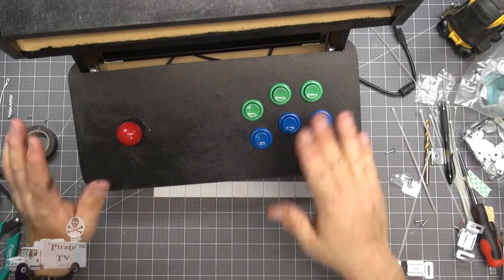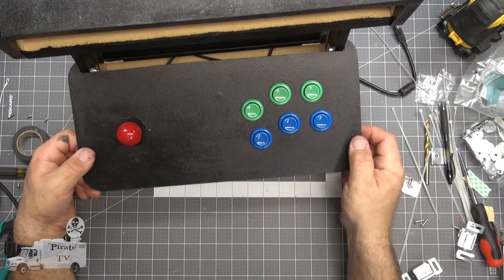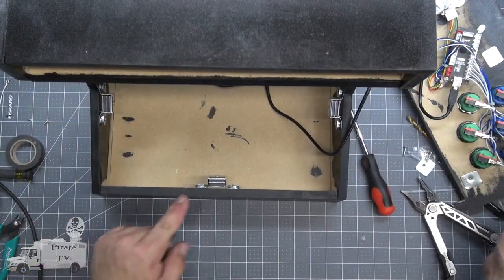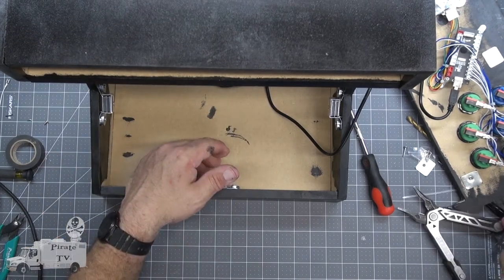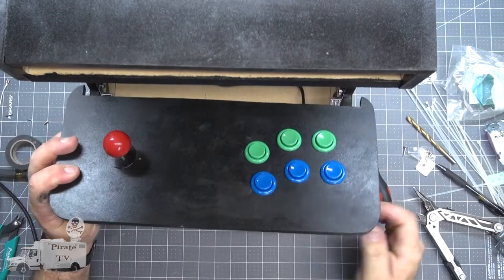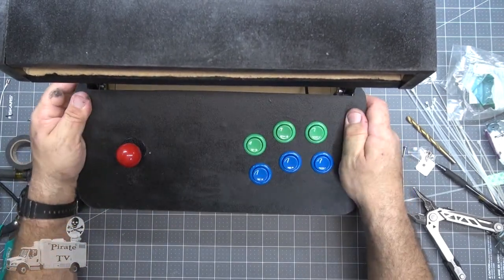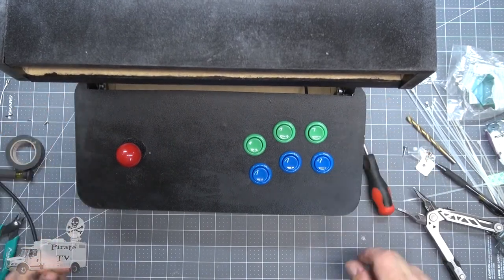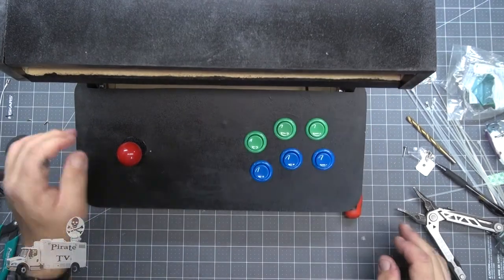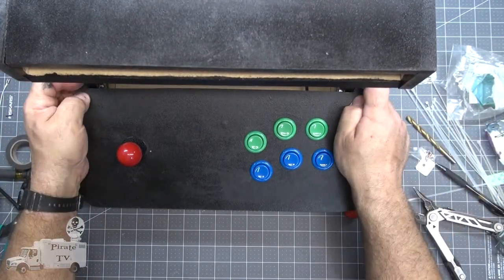Okay, that should hold it. Maybe we'll put one more in the front. Okay, the magnet latches are all in. That's beautiful. Not coming free anytime now, if you really pull on it.